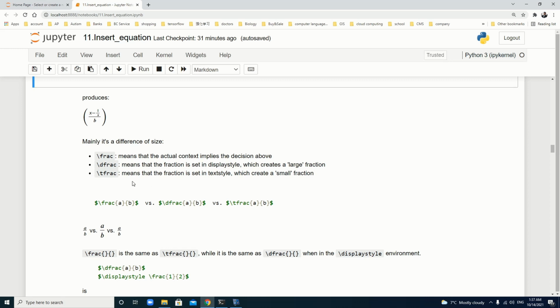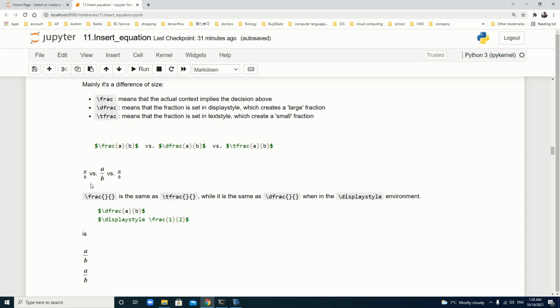The difference between them is that backslash frac means the actual context implies the style, and dfrac means the fraction is in display style, which creates a larger fraction. tfrac means the fraction is set in text style, which creates a smaller fraction than backslash frac.